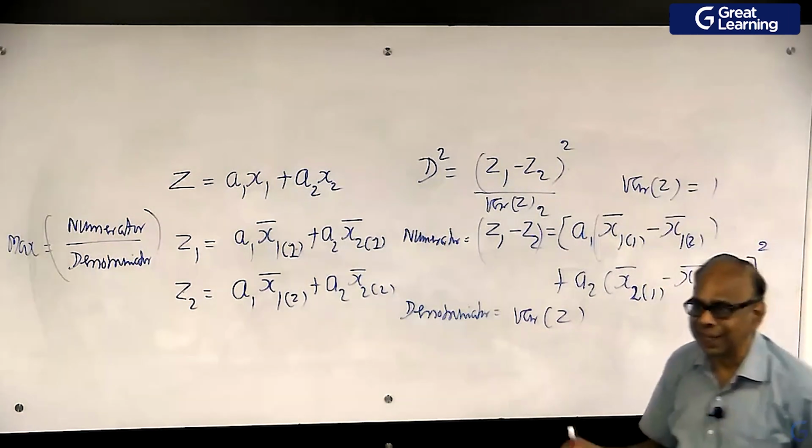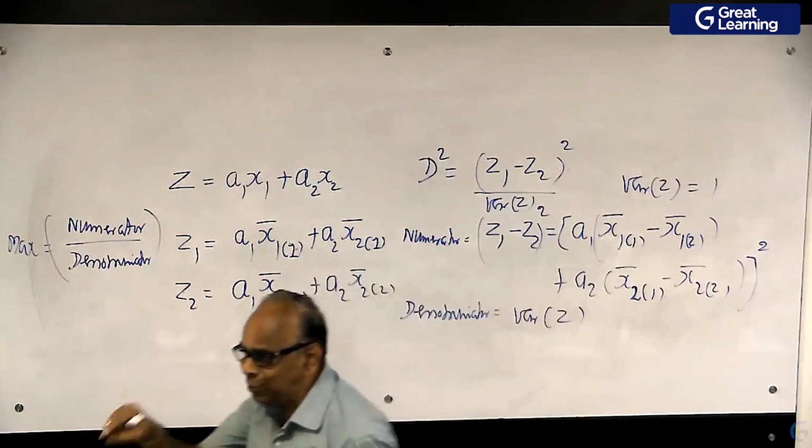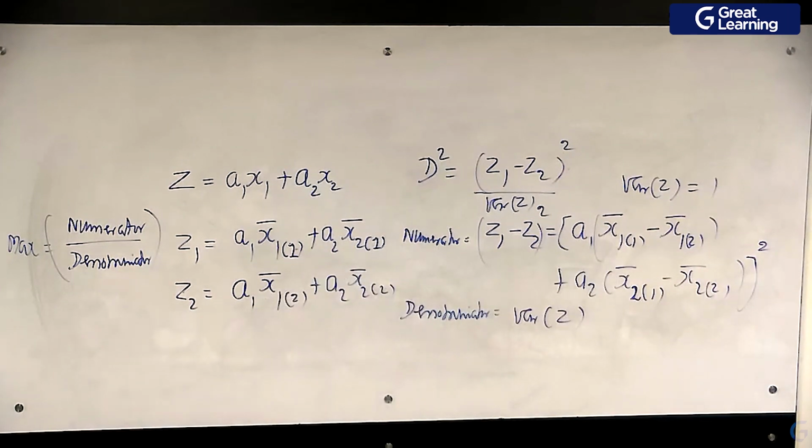This is what Fisher has done. Then the values of A1 and A2 are found which will maximize the ratio of between the groups sum of squares to within the groups sum of squares. By a non-linear optimization, I can find out the values of A1 and A2. I am just making this part extremely simple for you. In this particular case, there are 2 variables. I can have 20 variables, it doesn't matter. The analogy will work.